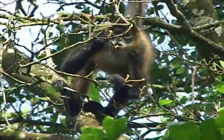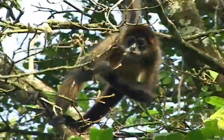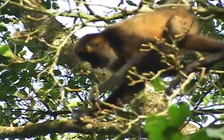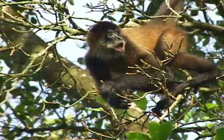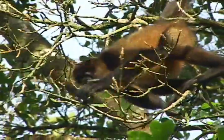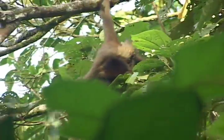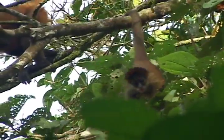There it is — see it? It's right over there. That's the spider monkey. That's the largest monkey that we have on the Caribbean side. Then we have the howler monkey, and then we have the white-faced monkey, which is the smallest monkey we have on the Caribbean side. They're called spider monkeys because they only have four fingers, so they can swing better than the other two varieties that have five fingers. They also have a prehensile tail, which is like their hand number five — it helps them hold branches and eat at the same time.